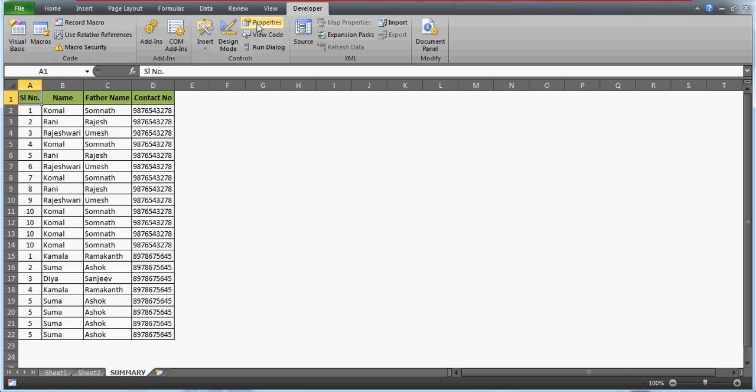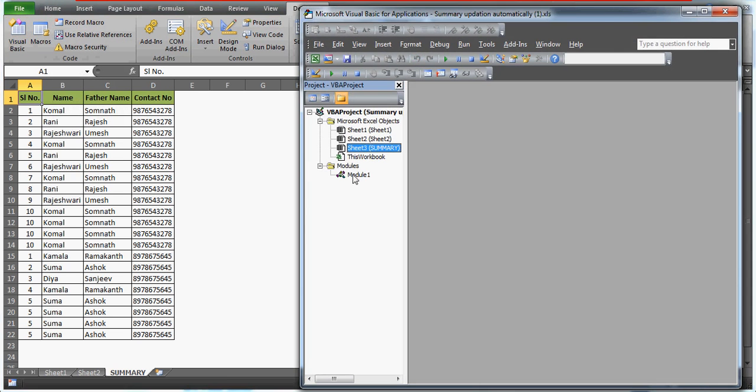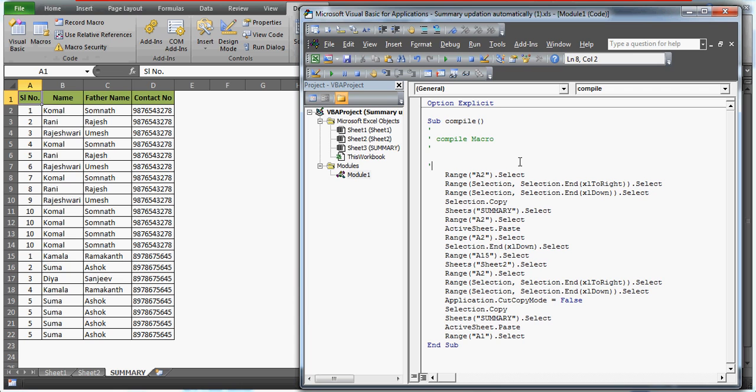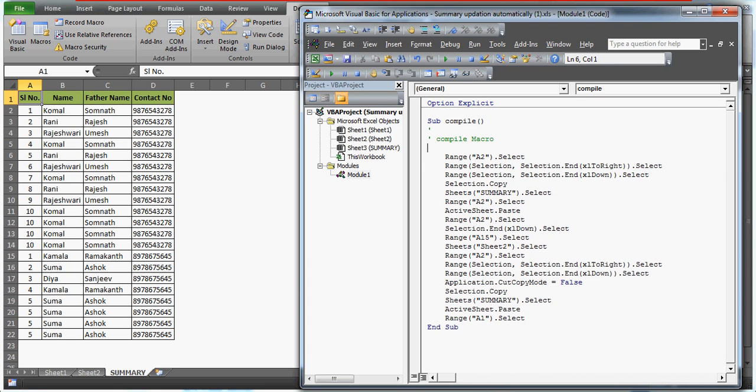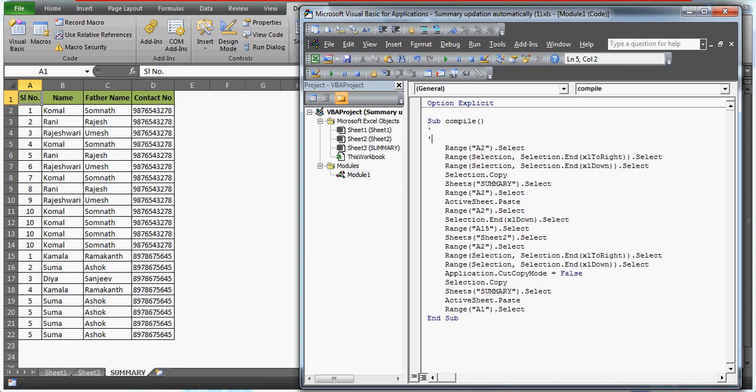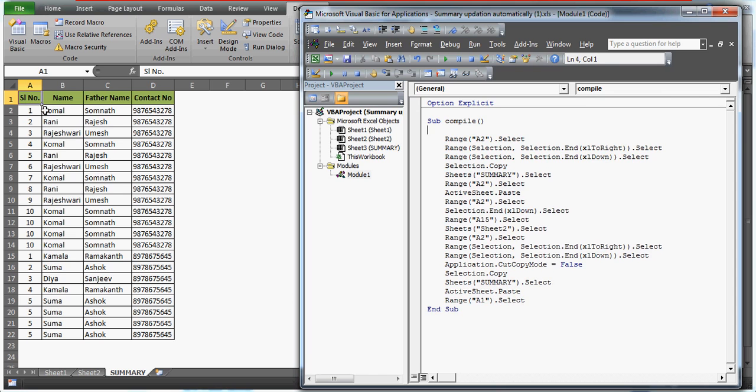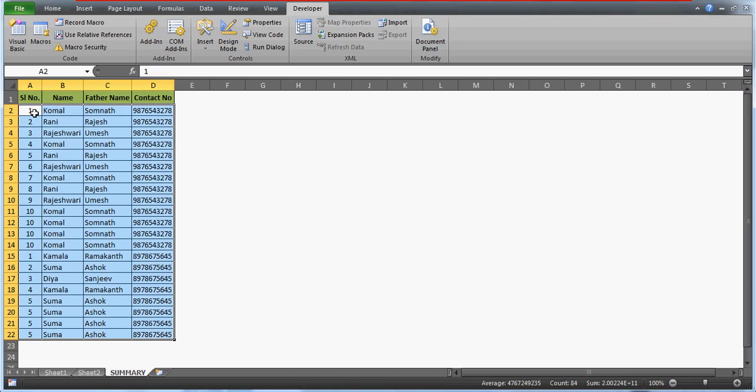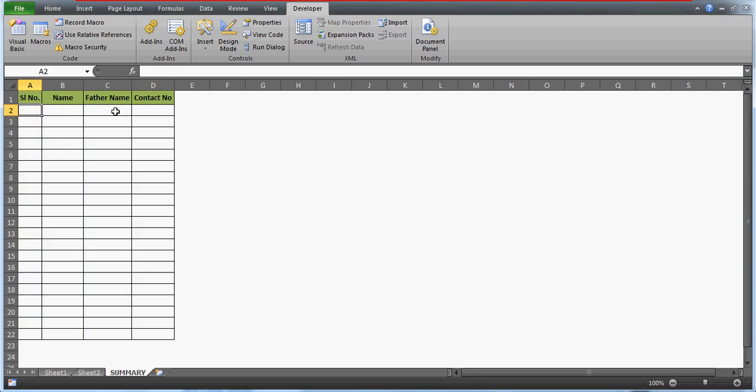Now let's see what the macro has recorded for us. I click on the Visual Basic environment, and there we go. In this module the macro is recorded, as you can see. This is a very small macro but a very powerful macro, because it is giving us the result which we want. Now before I run this, let me delete this, and let's see how it is going to work. When you record a macro from Excel, there are a lot of things which the macro editor doesn't record, and for that purpose we learn VBA.